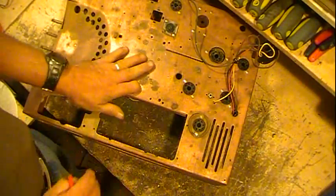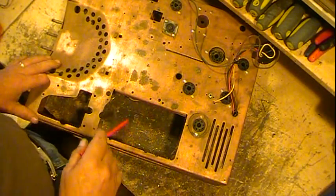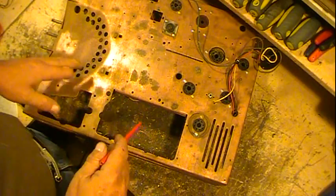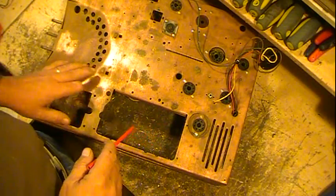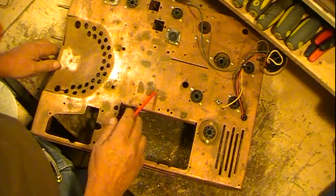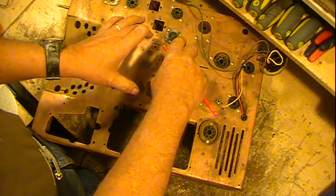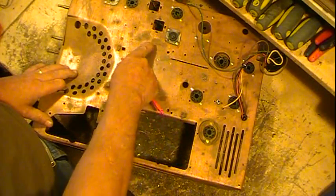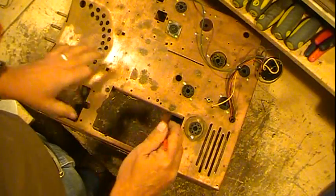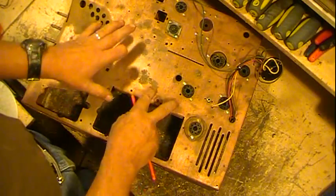I've been doing some cleaning on the chassis. I completely dismantled as much as I could off the top because when I started cleaning I ran across a lot more rust than I initially thought. There's rust up underneath the pan where the picture tube is, some other rust through here that was worse than expected. The tower that holds your yoke and focus coil has rust up underneath it and along the side, so I decided the best thing is to completely remove everything and start cleaning.